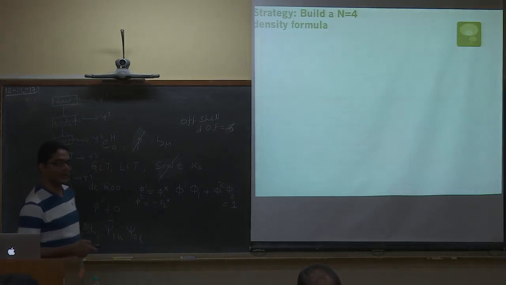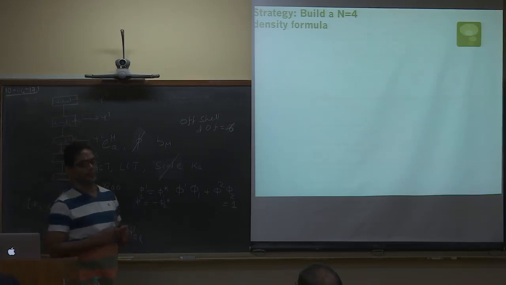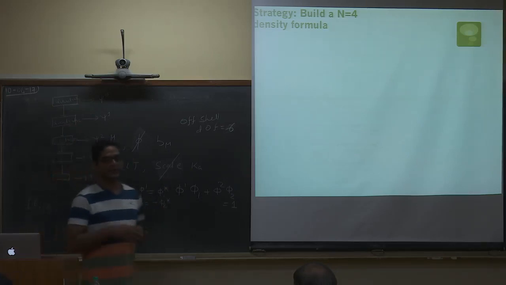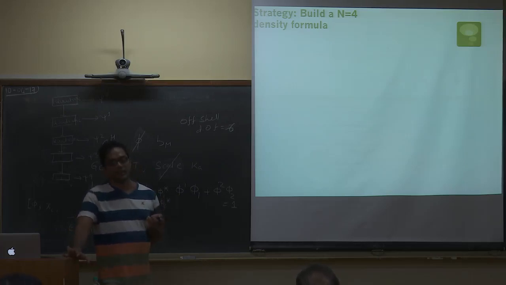And the strategy was to build an N=4 density formula, which is different from what we did earlier, where it was a constructive method of constructing the action. So here we were interested in building a generic N=4 density formula, much in line with the N=2 density formula, which was in terms of the chiral multiplet. But here we don't assume anything like that. We don't assume the density formula to be built out of a chiral multiplet. We just build a density formula in terms of some composite objects, and then in the end the work would be to find these composites in terms of the N=4 Weyl multiplet and get the invariant action.